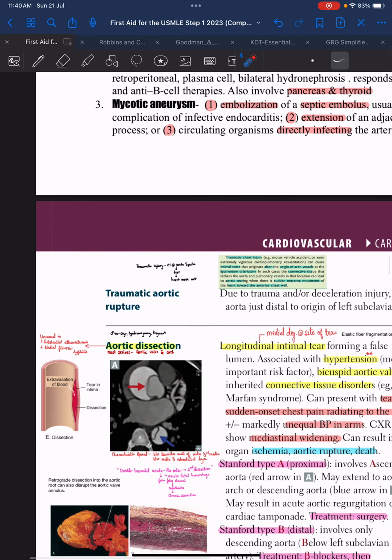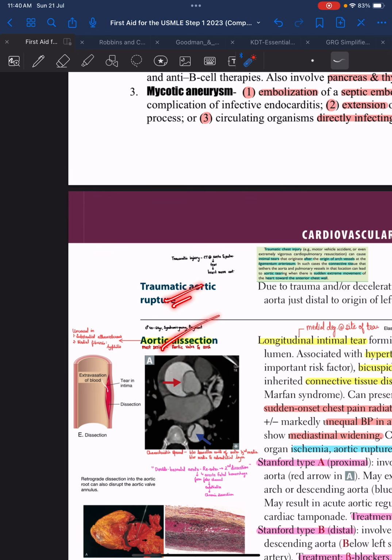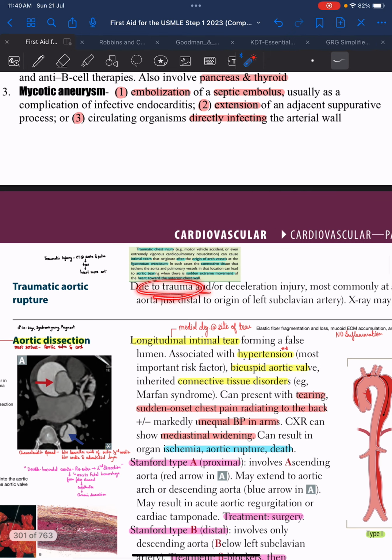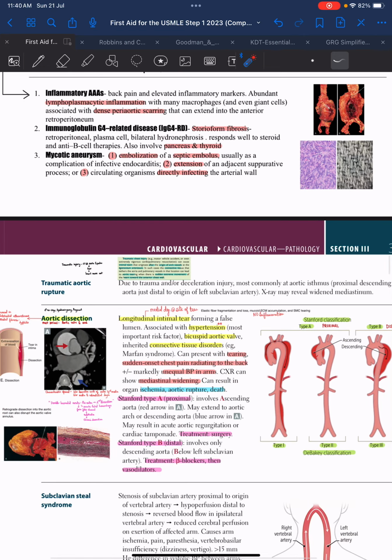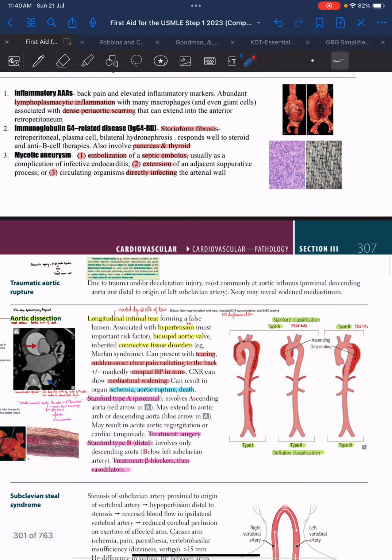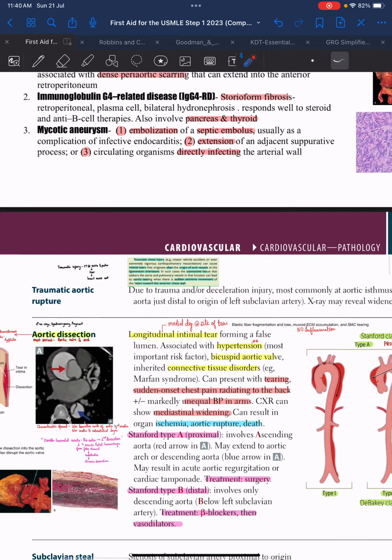Now moving ahead, the fate of an abdominal or thoracic aortic aneurysm could be either aortic rupture or aortic dissection. Aortic rupture is most commonly caused by trauma, be it any accident or maybe a blow to the chest. So that can lead to aortic rupture. The most common site associated is the aortic isthmus, that is basically the descending aorta just distal to the origin of the left subclavian artery, that is after all the vessels have originated, near the area of the ligamentum arteriosum.